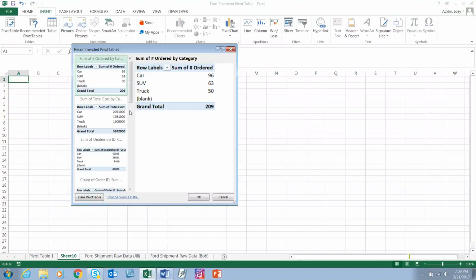automatically. So you may not know exactly what you want when you look at raw data, and it can be very daunting when you see a lot of columns, a lot of data, a lot of rows, and you're not sure exactly what you need or want from the data right yet. You just know you have a lot of it.